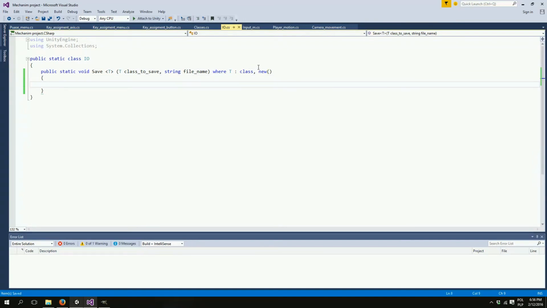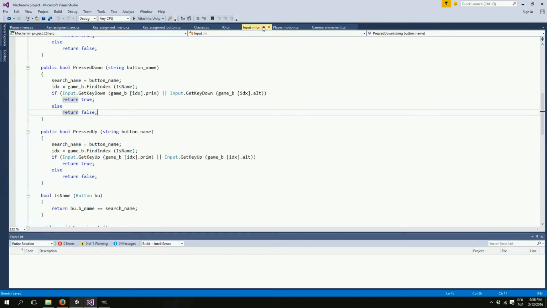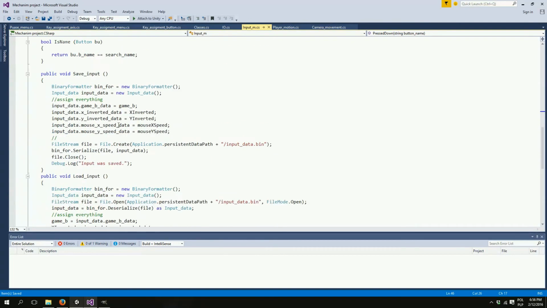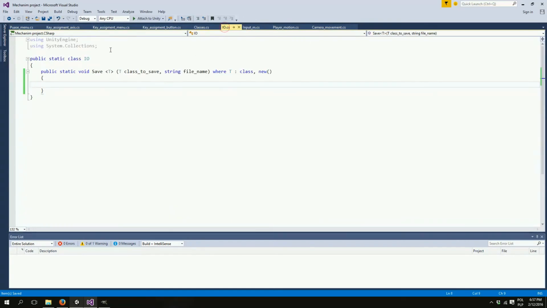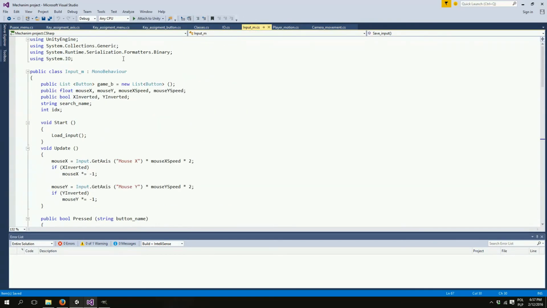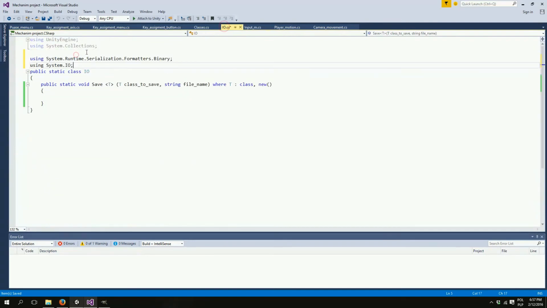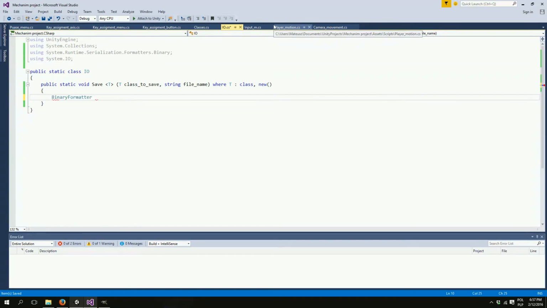Now we need to add the function body. So imagine we've come over here, we assign those values, and now we would like to save this data into a file. We just pass input data. So first we need to call a BinaryFormatter, we always do.